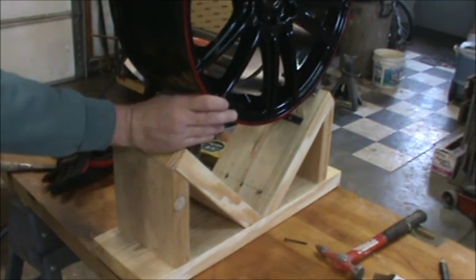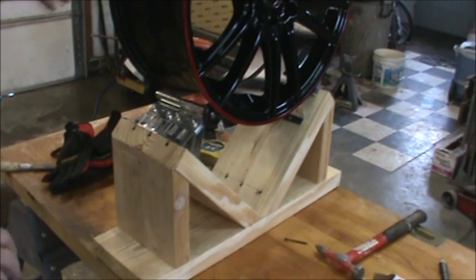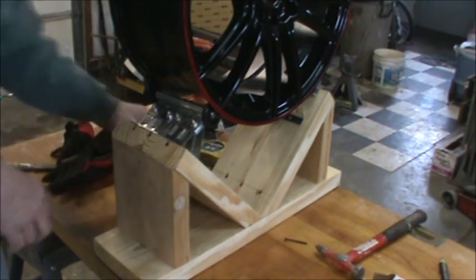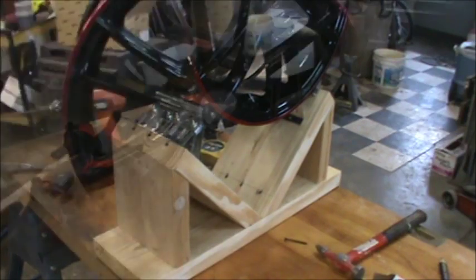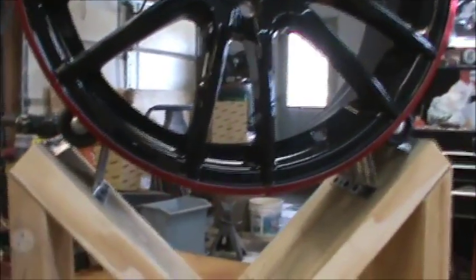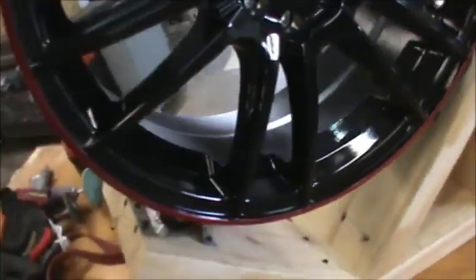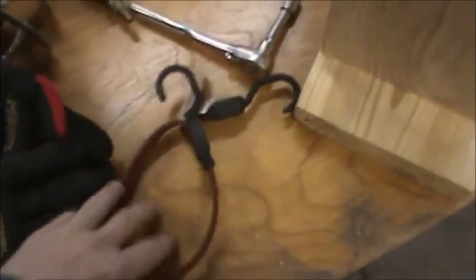Now this one here — let's see, a little cocked maybe on this side. I took it and set it even farther down, put the wheels all the way down, and boy that really helped the stability of it. I got a bungee cord here but it's a little too short — I might get a longer one.